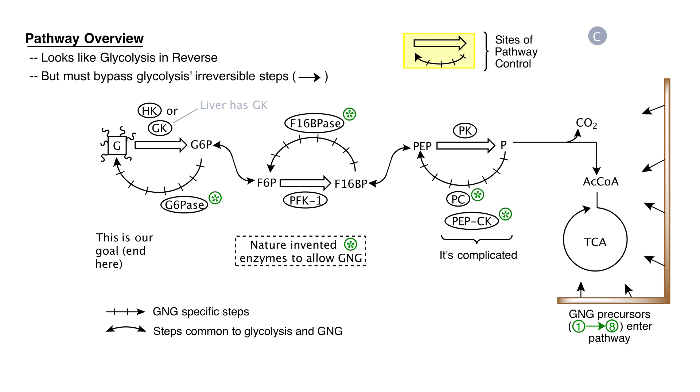Pyruvate carboxylase and PEPCK work in a partnership with several other enzymes, actually in a mini-pathway, to bypass the pyruvate kinase step of glycolysis and hence enable gluconeogenesis. At the right of this panel is a large inverted L. This is meant to symbolize the eight precursors to gluconeogenesis. These precursors will enter the gluconeogenic pathway and flow by the hatched arrow lines all the way up to glucose. This network of reactions allows the conversion of molecules, such as the amino acid glutamate, all the way to glucose.